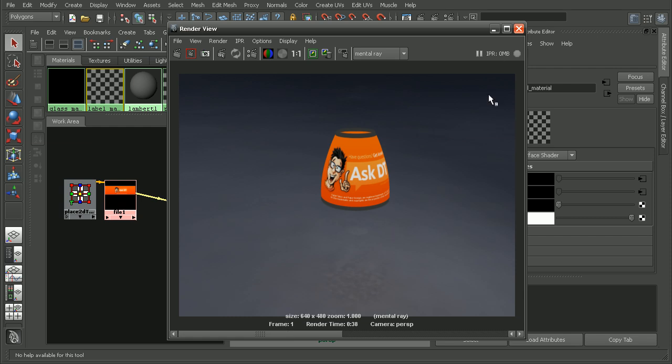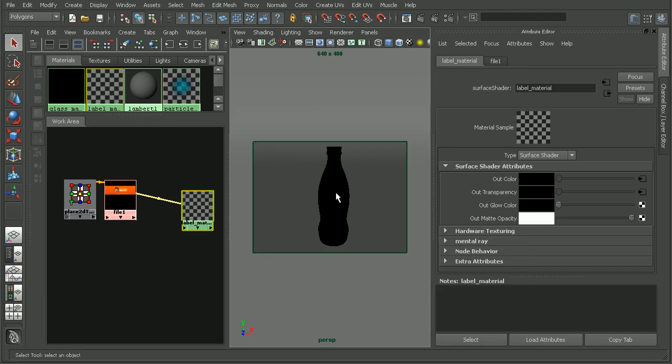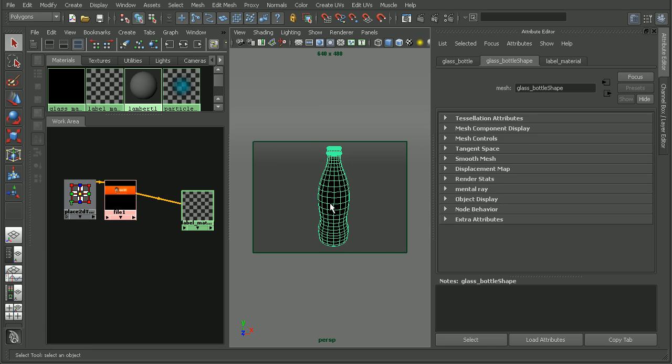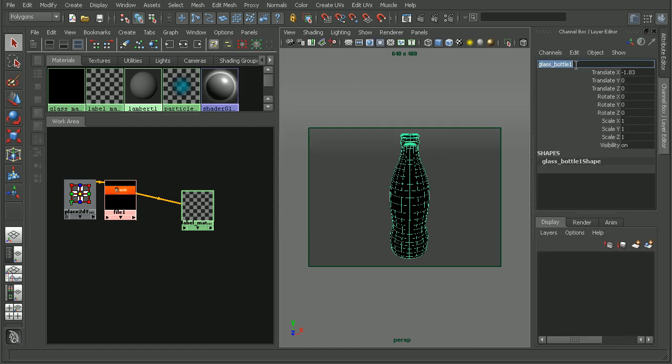So in order to get this label on top of the bottle, one method that we could use is to simply duplicate this geometry, have one for the label and then one for the actual bottle. So what we can do is come in and hit Control D in order to duplicate this mesh. I'm going to call this my label geometry, so this will have my label material applied to it.